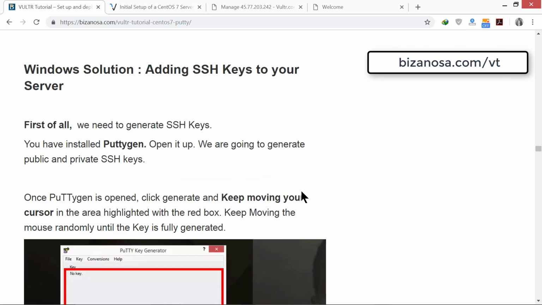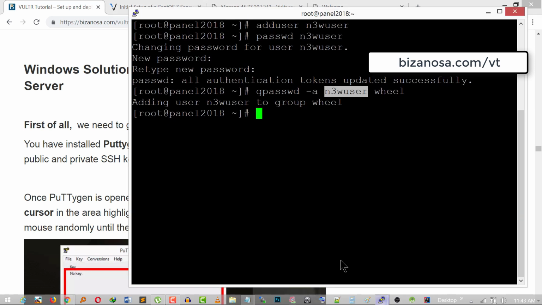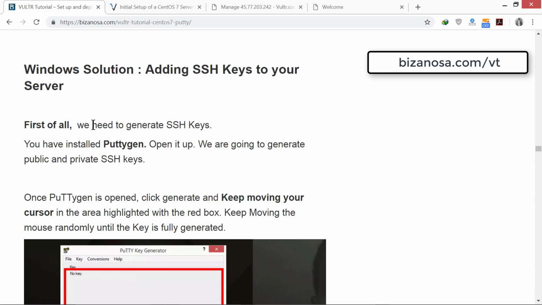I will see you in the next video when we start working with SSH, and we're going to create an SSH key and we're going to add it on the server, and that will be our way of logging in. So from now on, once we are done with that bit, we will not be able to log in using the password. We're going to disable logging in via password, and you'll only be able to log in via SSH.